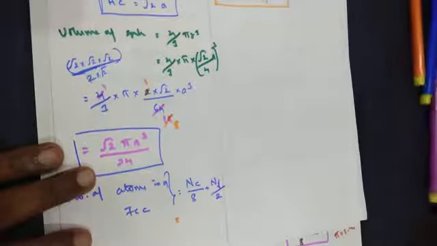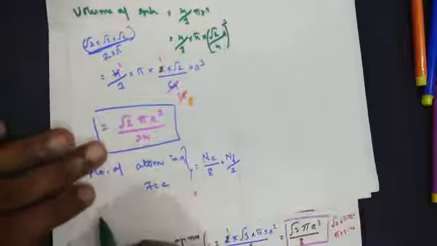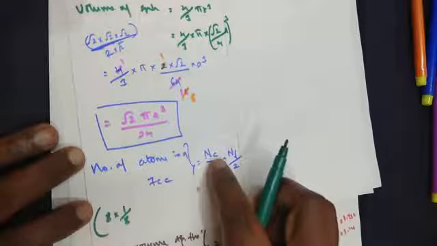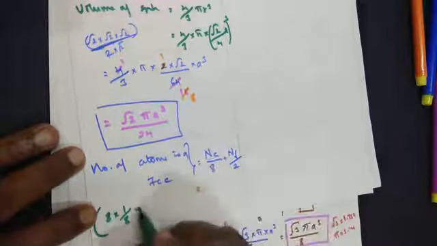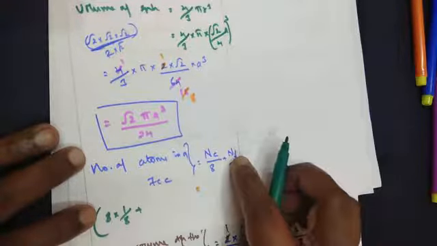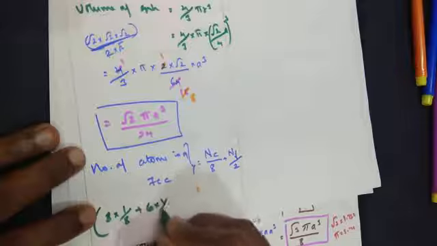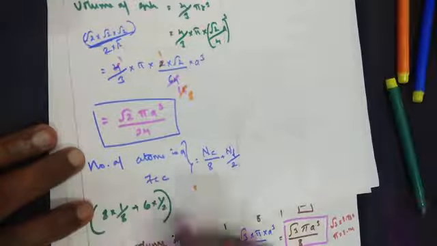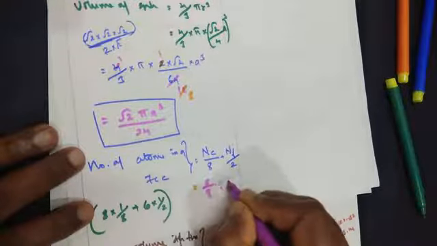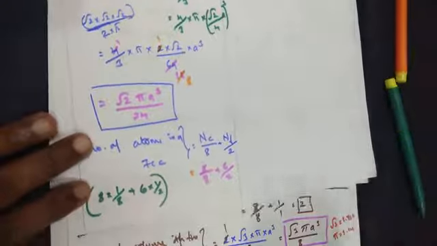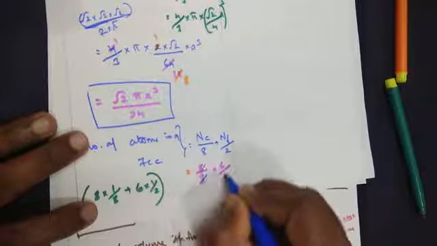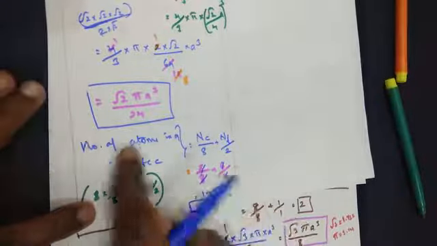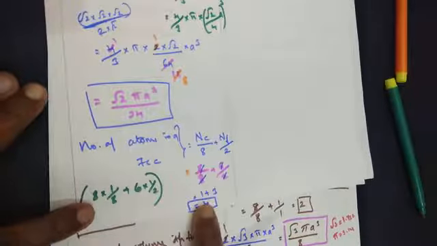So if you remember the calculation that we have learned, I'm writing it for you to understand. So 8 atoms are contributing 1/8 of their part at the corner, plus NF, when we say 6 faces are there, 6 faces are contributing 1/2 of their part. The same thing when we write here, I will write it as 8/8 plus 6/2. So when we simplify, what do we get here? We get 1 plus 3 is equal to 4. So the number of atoms in an FCC is equal to 4.